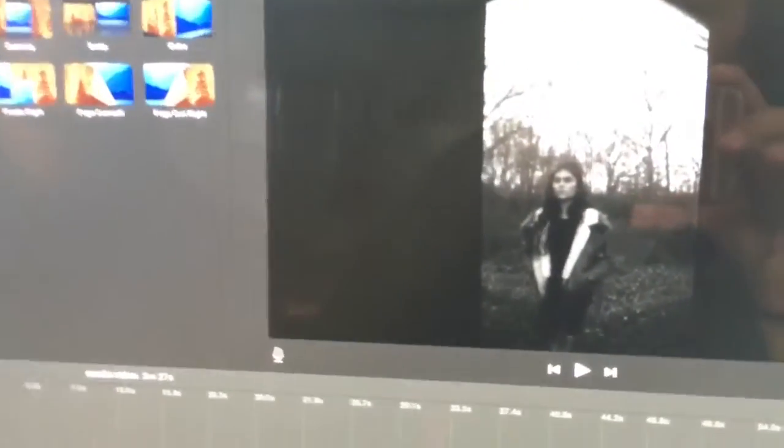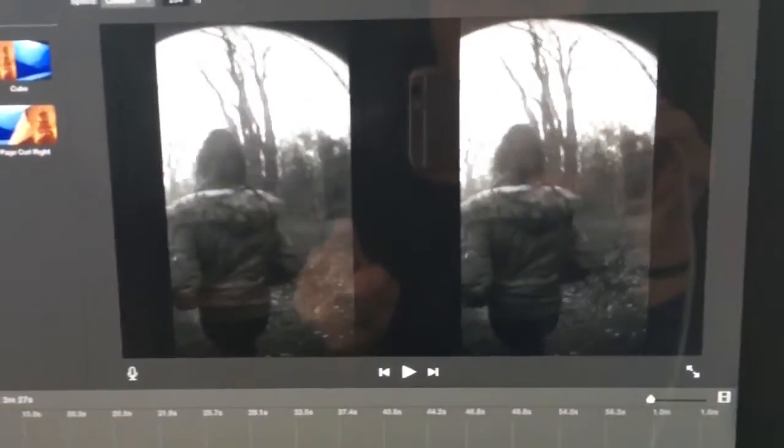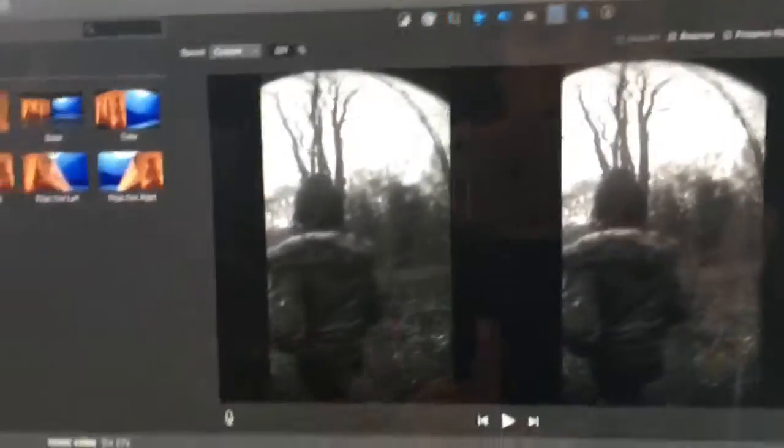I thought we could maybe edit it out so it saves us going out filming again. But if it doesn't look good, then we'll just go and do it. Rhianne's got to this bit — so we've got two so far, that one and this one. Two doesn't look that bad, but we're going to try and aim for three. If we can't do three, maybe just leave it as two. But yeah, this is what we're at right now.